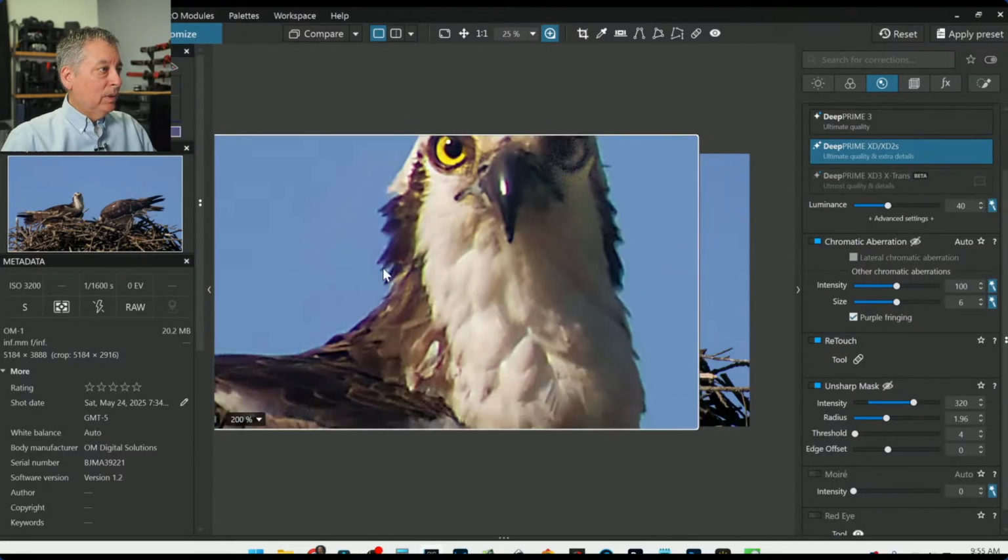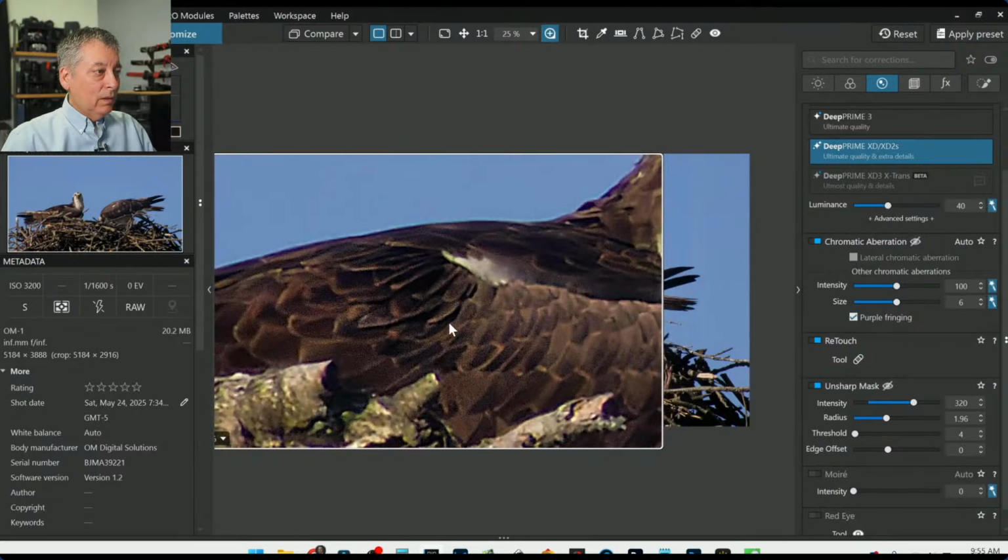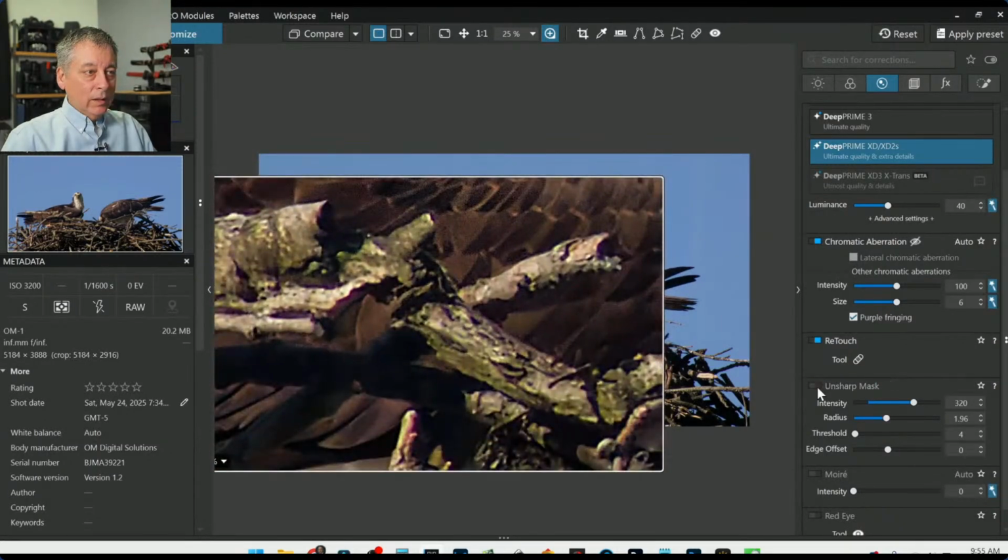Okay, let me try over here. Okay, without, and I'm just going to toggle this on and off to get a feel. There's still some purple chromatic aberration, so I'm going to go back to that and fix that.